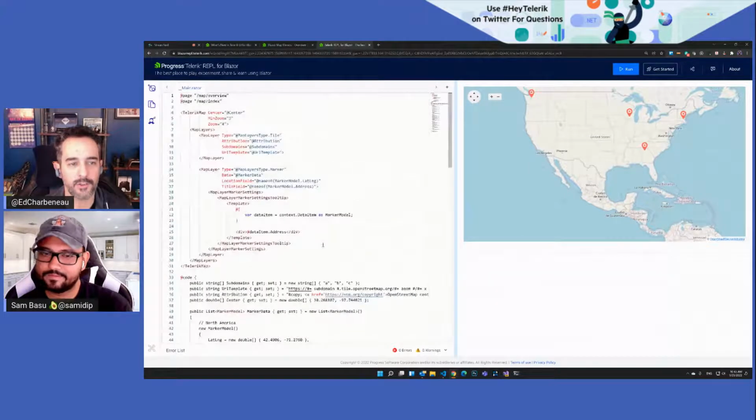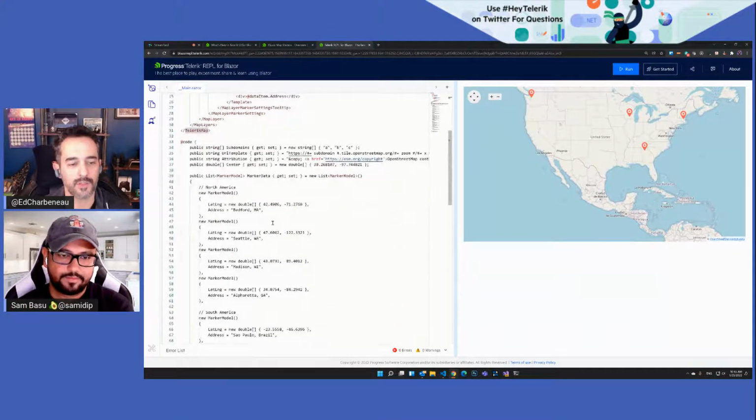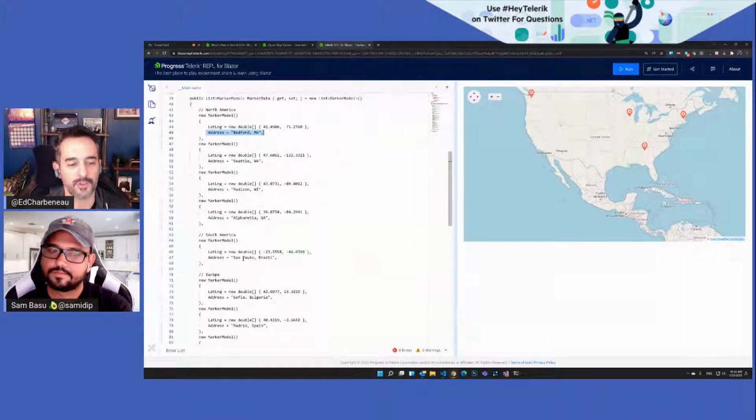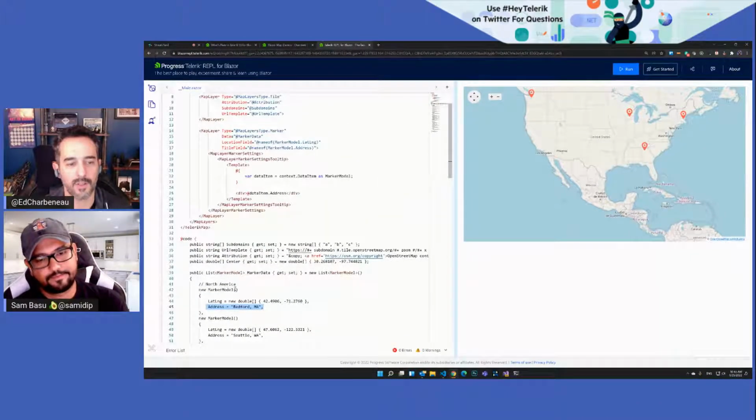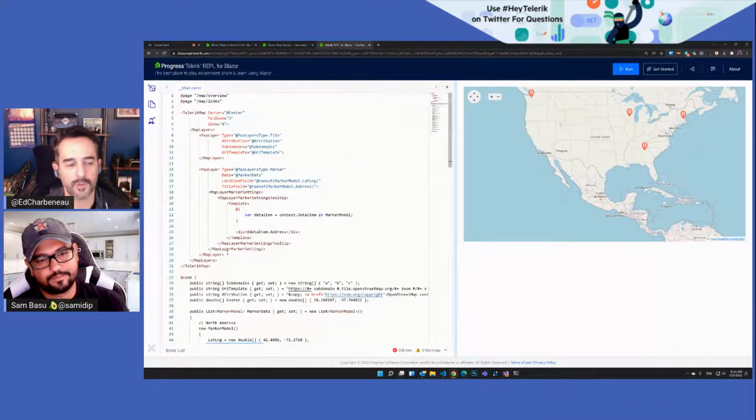Yeah, and I just opened this up in the Telerik REPL for Blazor, and you can see in here just how easy it is to define a Telerik map, and then if you want to set some pins, you pass it the lat long, and then what the address is, and overlay that information right on top of the map using this marker model.